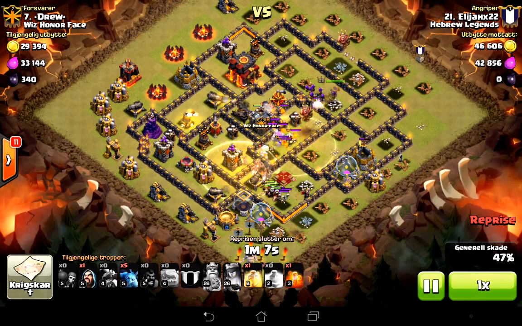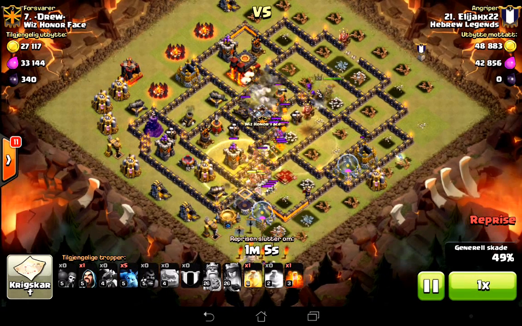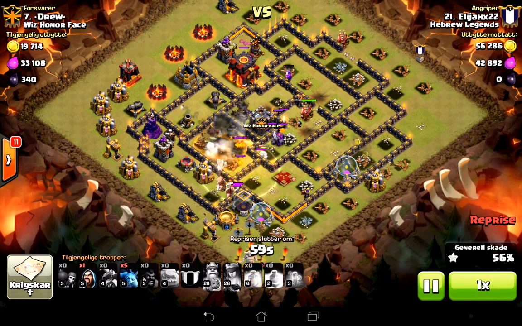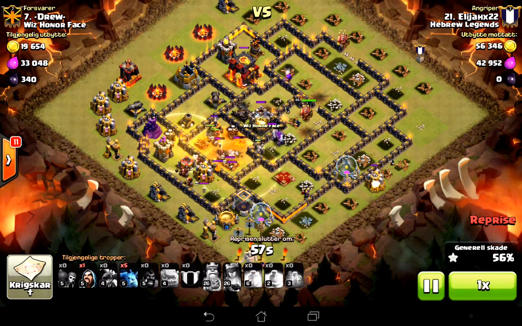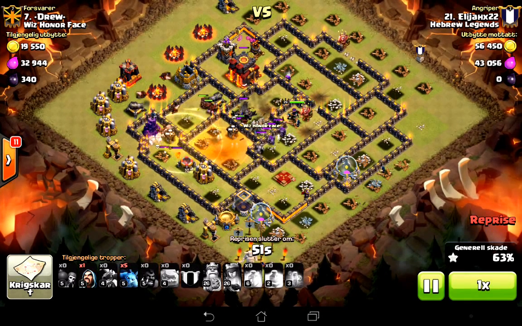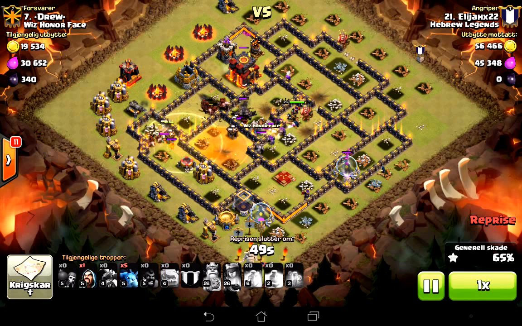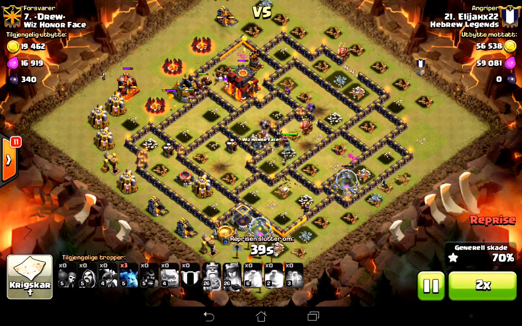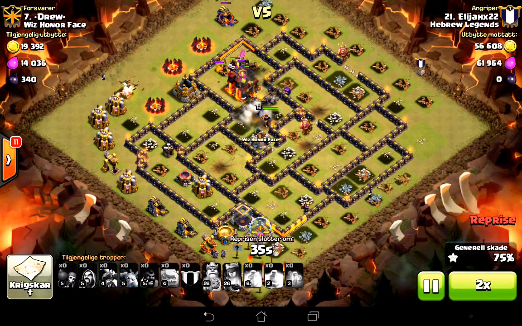The heal spells are nicely planned. He's already taken out the double giant bombs with his kill squad. And there's, I think that's the last of the bombs. There might be one more over by that expo. And that's it. His queen has barely been touched. And now it's just clean up. Huge amount of the army left. Fantastic attack. There goes the last bomb.